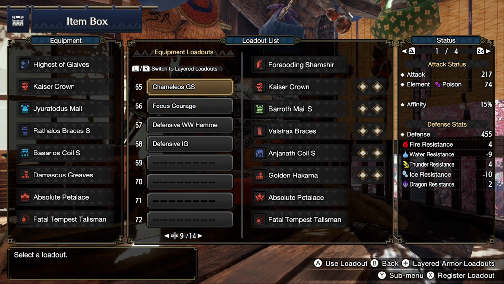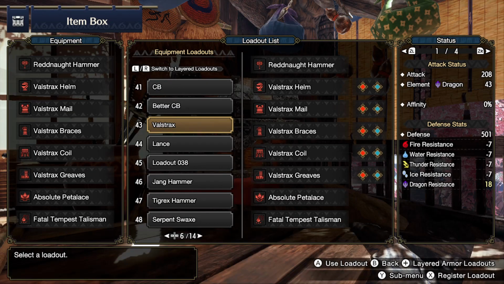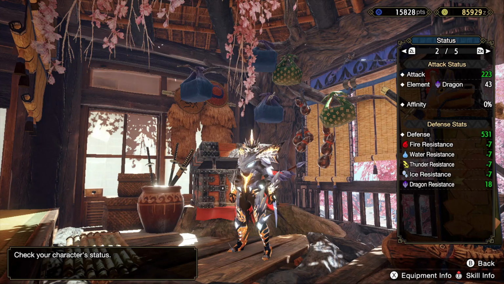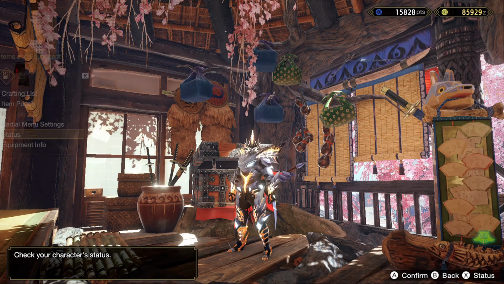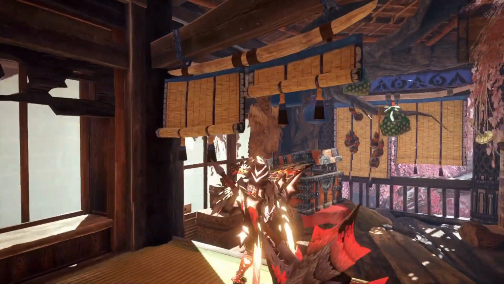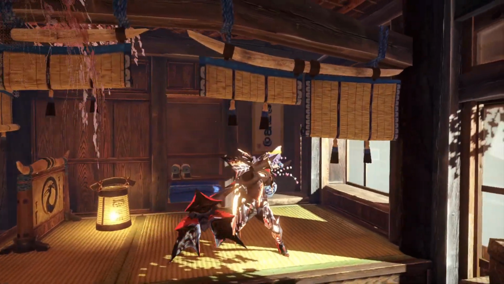Consider making a Valstrax set or make yourself a defensive set so that you can take the hits from the master rank monsters and not absolutely get one-shotted by everything in existence when you first go to master rank. A good measuring stick to see if your armor kind of cuts it are the emergencies or some of the event monsters, right? Like the Allmother and the Magnamalo that we have already. So yeah, with that, we're gonna move on to our next topic.